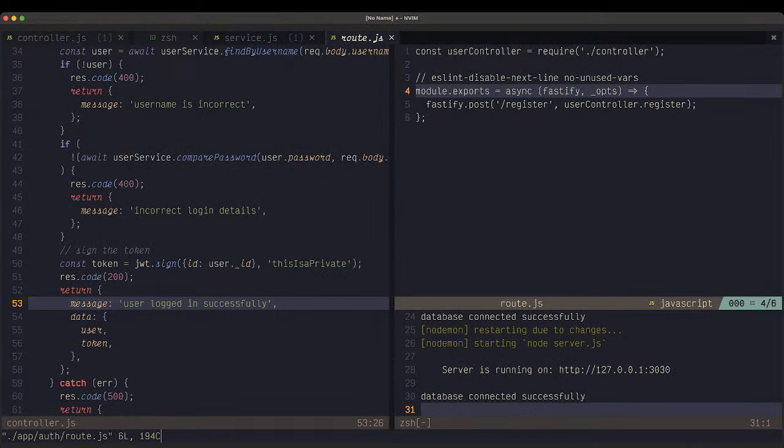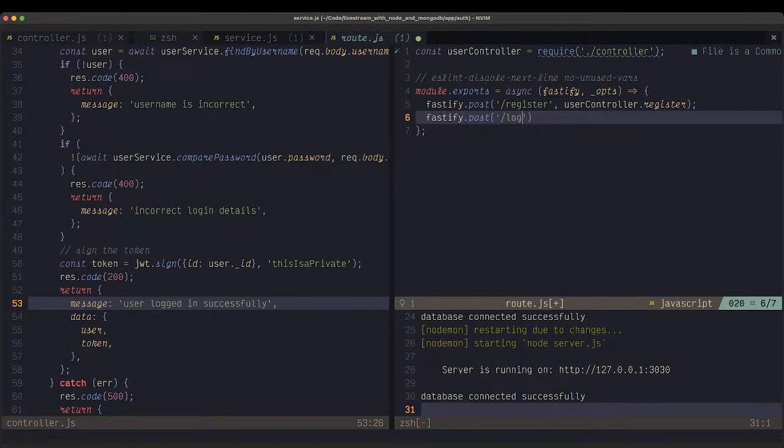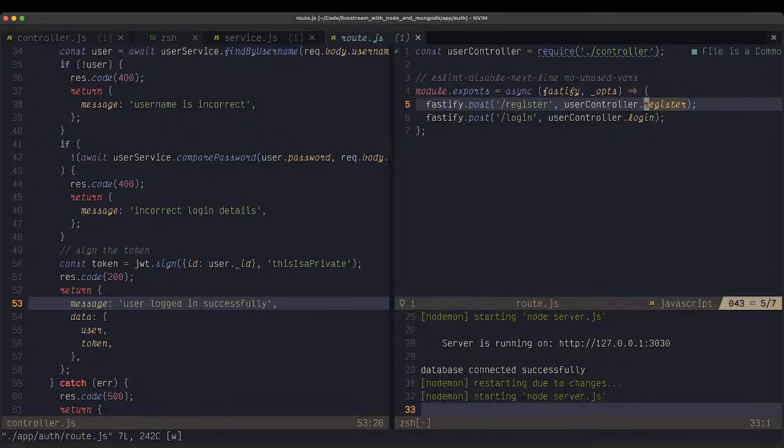Really have a register here, and if we try to call login, it won't work. So fastify.post login, userController.login. So yeah, this should do it for our user and login. That has been done. Let it reload.